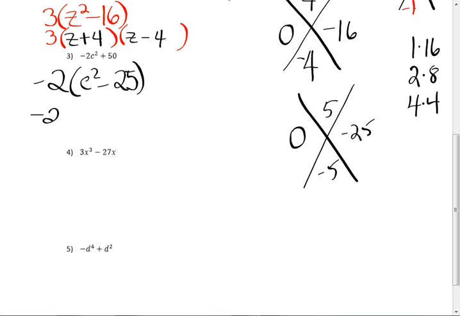Now, do I need to write the negative 2 down again? Friends? Yes, I do. And some of you on your worksheet didn't do that. That's why I correct it, so I know that that's the mistake you're making. Because by the time the summative comes, it's way too late. I have to fix that question now. So then this is C plus 5, C minus 5. I could reverse those, it doesn't matter. So why don't you guys try that one?